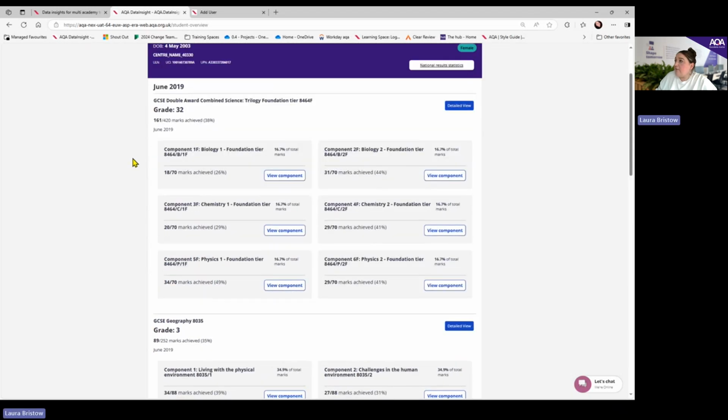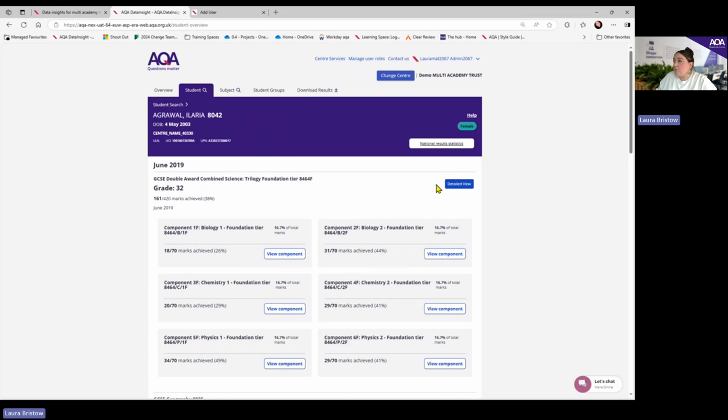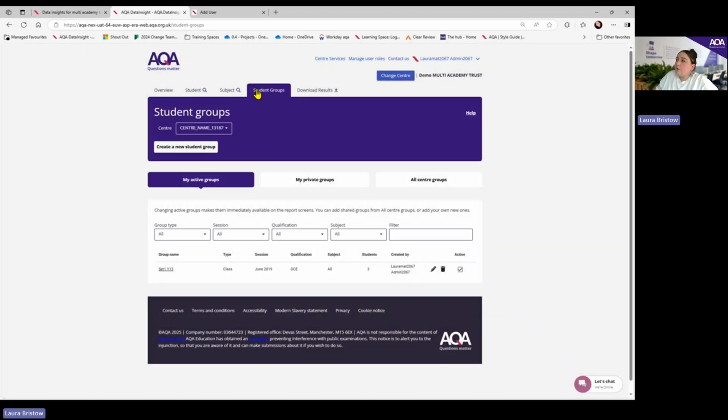You can click into any of these components or the detailed view of Combined Science Trilogy Foundations here. You could click into detailed view, but that will view just Ilaria's responses and Ilaria's data for this subject. So it won't view anybody else, it'll just view your MAT level and centre level and Ilaria's data, not anybody else's data.